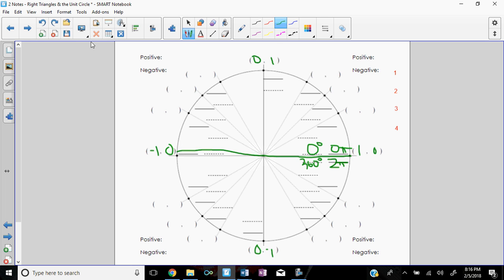So if this angle, 0 degrees, corresponds to 2 pi, if I think about this angle over here, that was a horrible straight line. Try that again. Okay, that's just a straight line. And that I know is going to correspond to 180 degrees. And if I'm counting my pi's, remember the whole circle is 2 pi. So if this is half the circle, this is just going to be 1 pi.